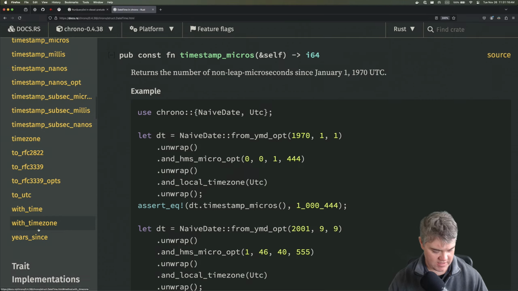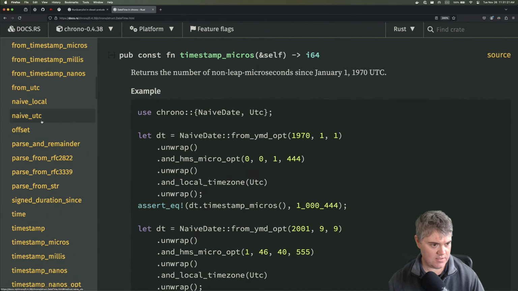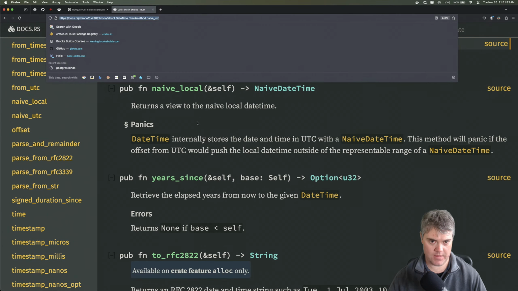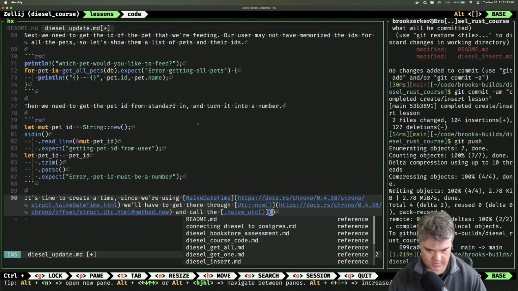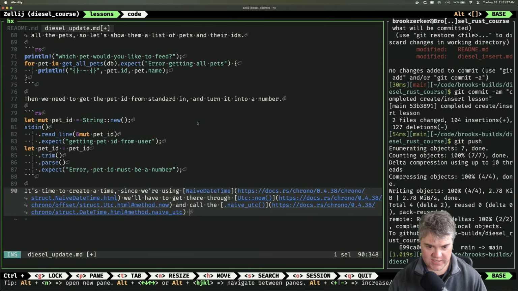Okay, I already forgot what method I called on it. Oh, naive UTC. That's what it was. This one. And call the naive UTC method on it to convert it into the type that we want.